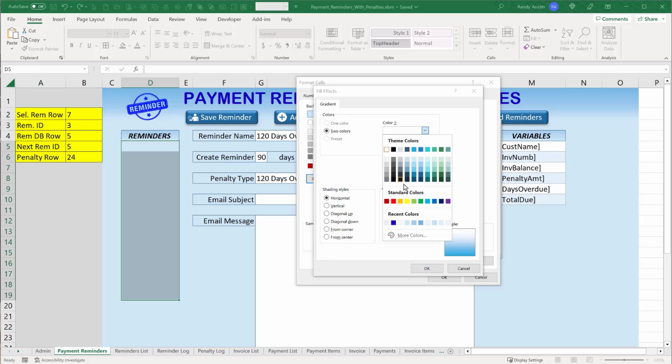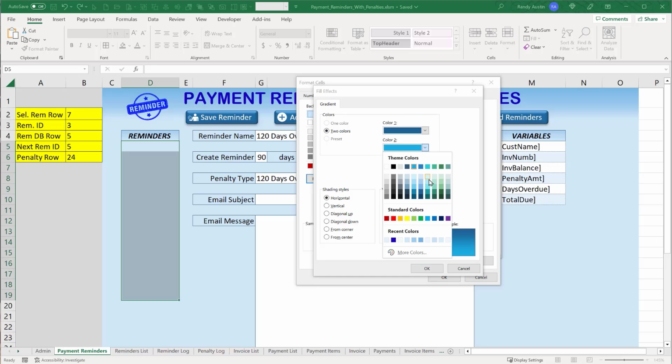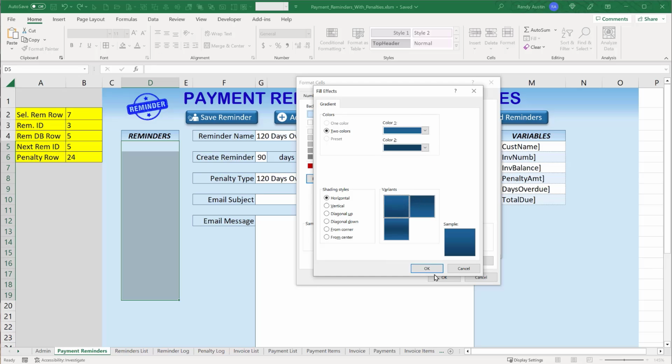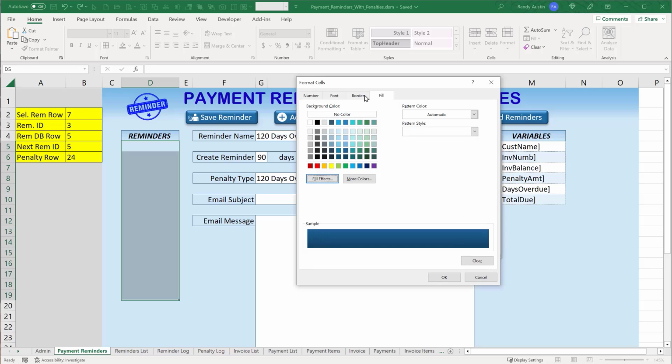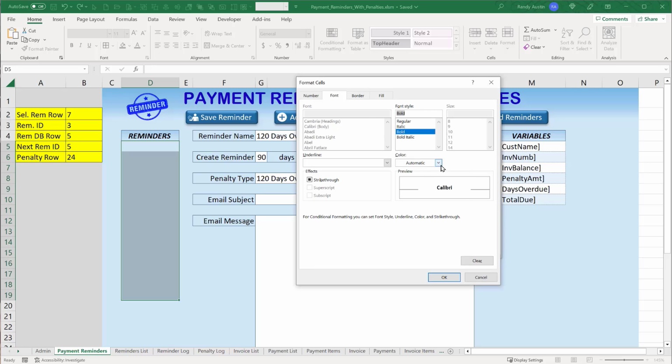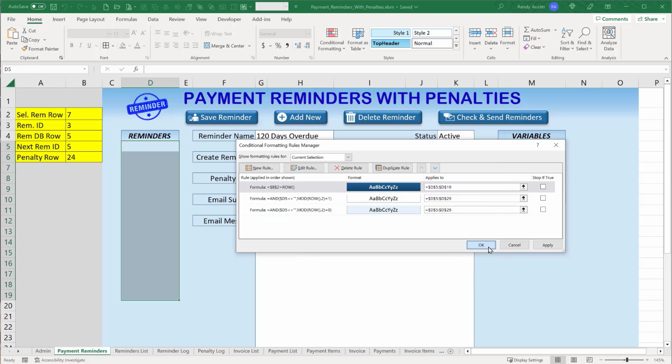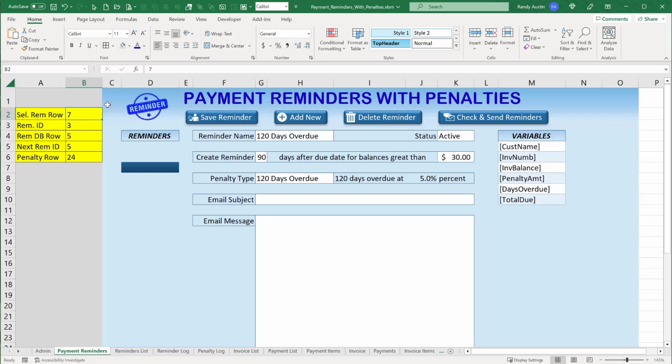And then what we'll do is we'll just do that darker color according to our theme that we're using here. I also want to give it a white font so that it stands out. I want to make sure it's bold. So the font's going to be bold and white, and I'm going to click OK and click OK and click OK. So now you see that row 7's colored, row 8, and so as we select it, that row is going to go in here.